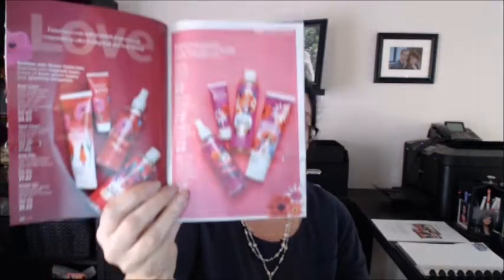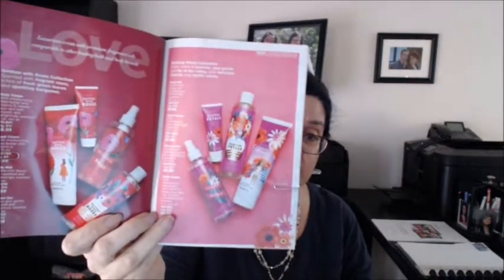Let's see. Then we have, I mentioned we had some other fragrances in a different format. So we have our Smitten with Roses signature fragrance collection for this season. These are always limited edition. Definitely recommend if you see one that you think you're going to like the scent, definitely get that as early as possible so that you make sure you don't miss out on your favorite shade.